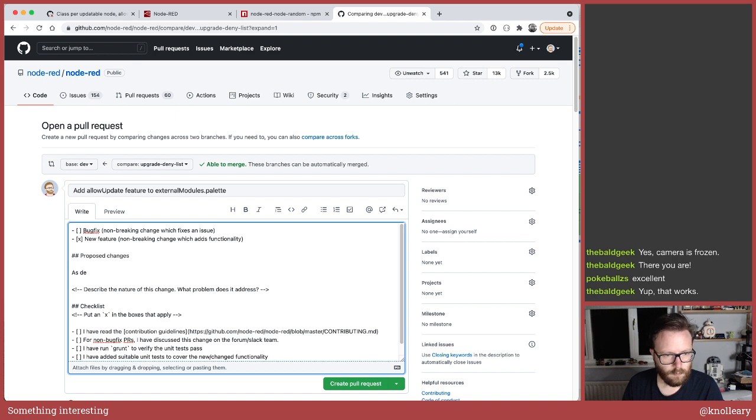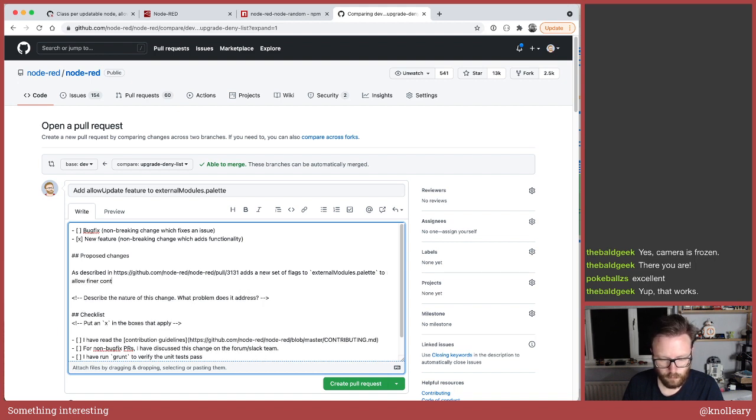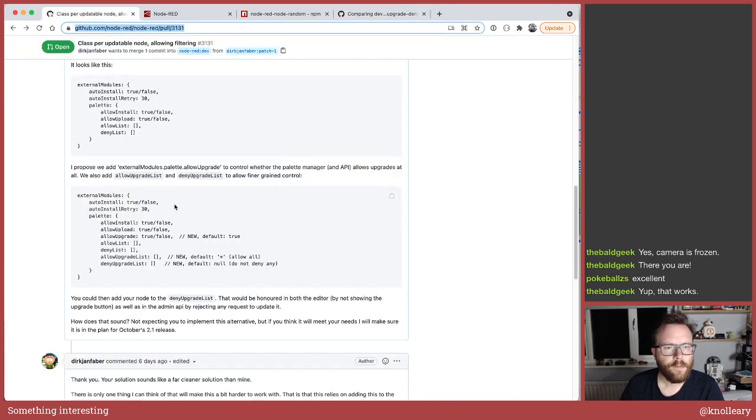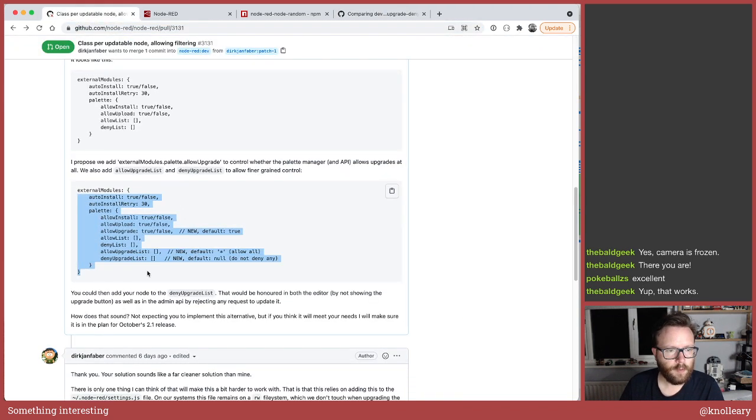As described in, adds external modules.palette to allow finer control over what can be upgraded via the admin API and palette manager. Just copy this.